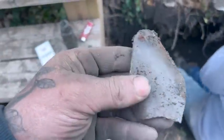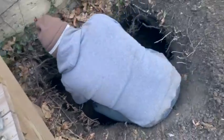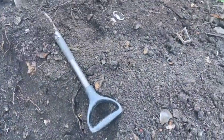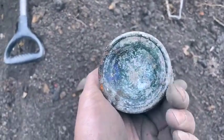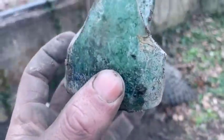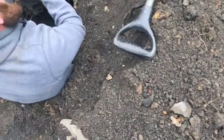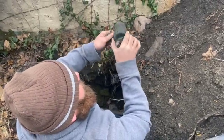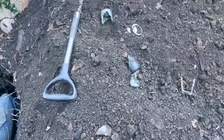We're digging out Saratogas, and that's actually the newest looking thing that's come out. Definitely a blob. But, I mean, we're digging. I'm pretty sure this was a piece of a local squat soda or mineral water. Teal. Saratoga's buried, but piece of a broken Saratoga. Broken. What is it? Squat? I think so. It had a B on the bottom. B something. BR. Big beer. Big tall quart beer, probably. 70s, maybe.